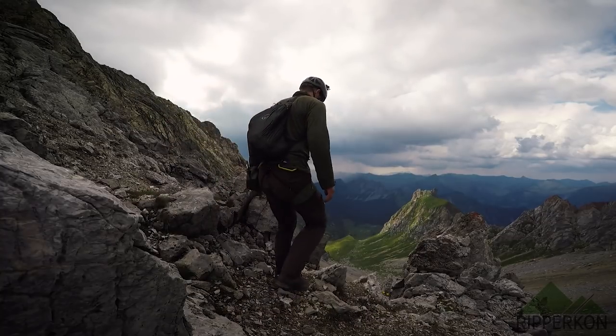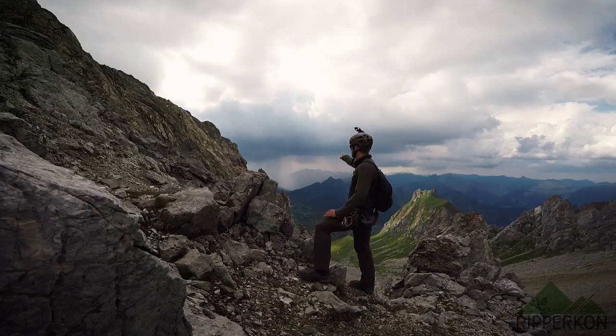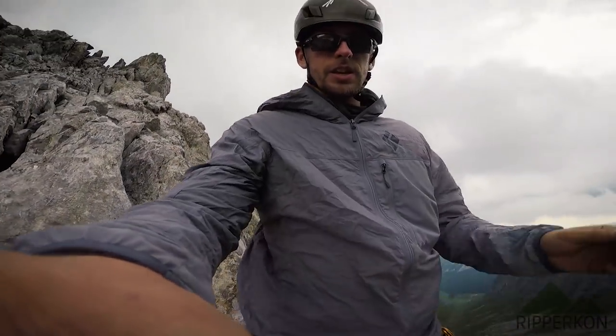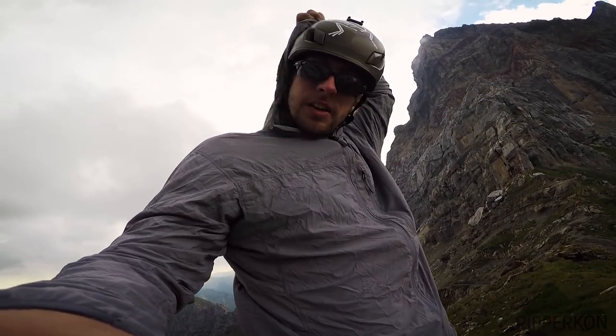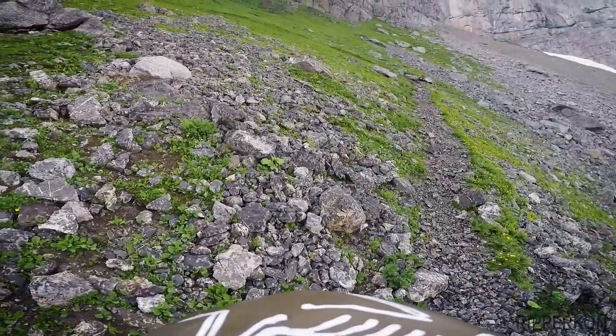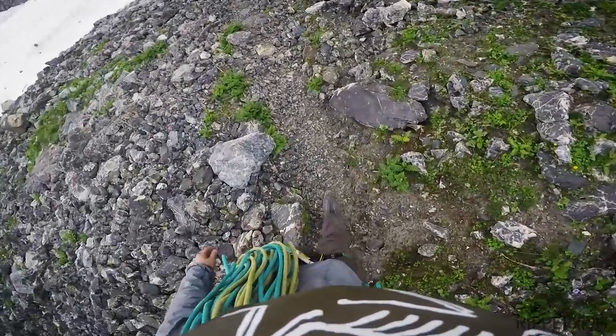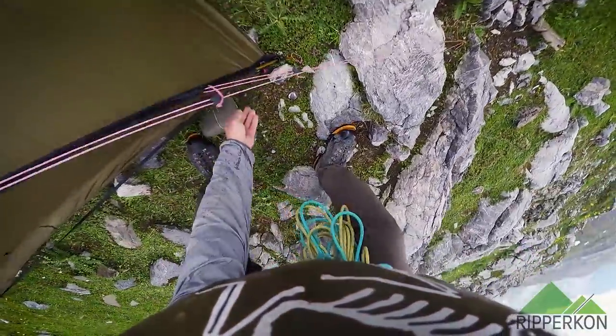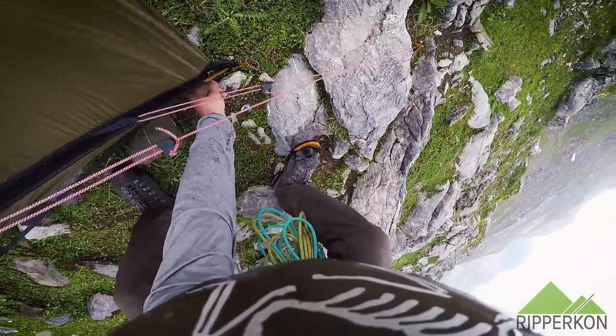In the back you can see the heavy rain coming closer and closer, and the wind is picking up, so it's better to go down to my tent. I was not really satisfied because I wasn't able to reach the summit of the Rote Wand and also didn't complete my alternative route. But the reconnaissance was successful because now I know where the route starts and what I have to do next time when I come back.